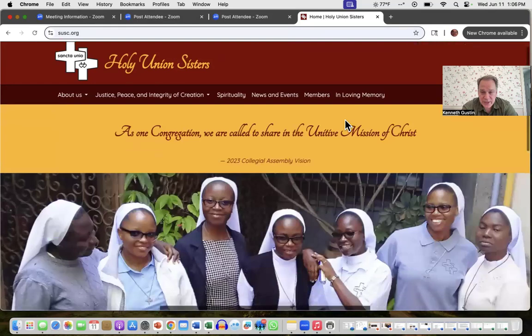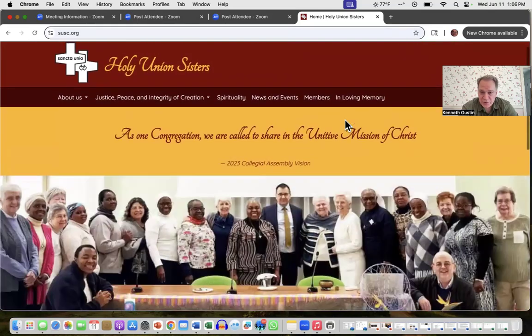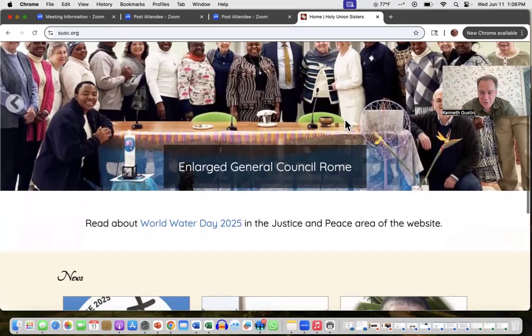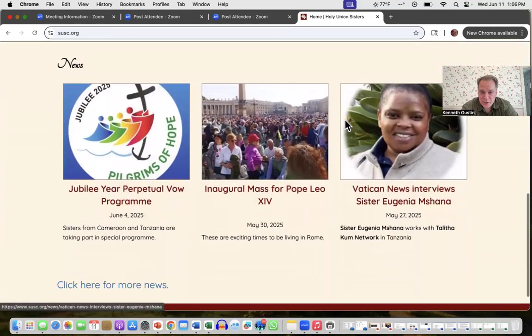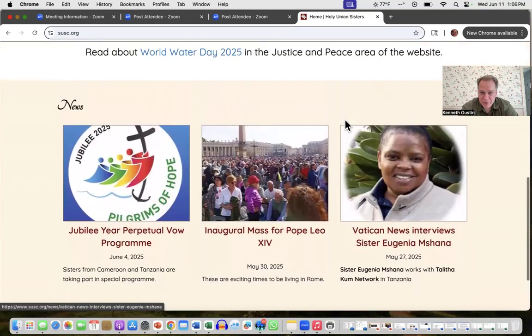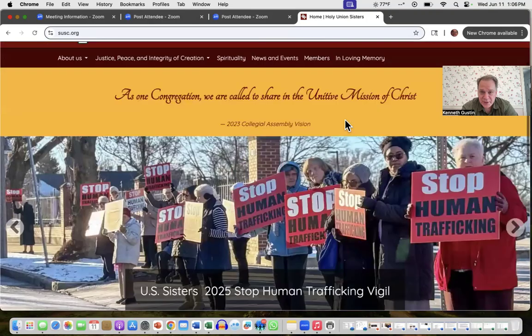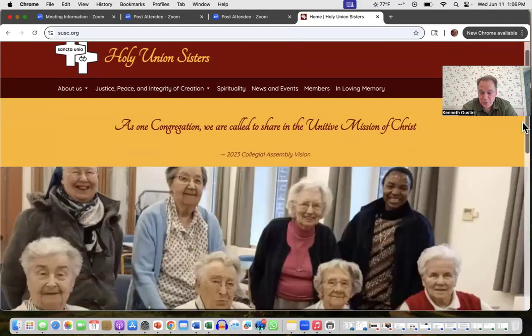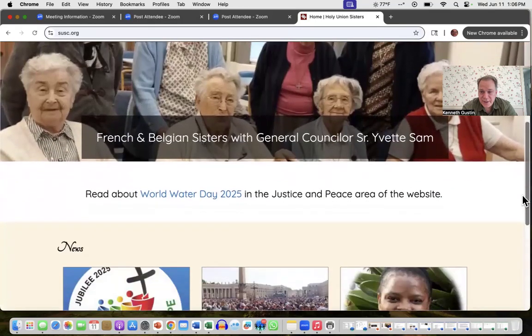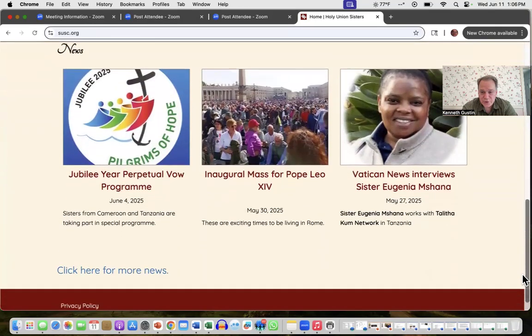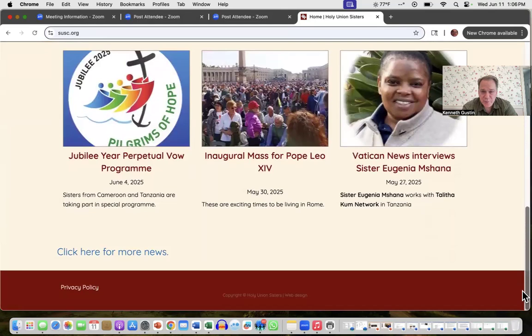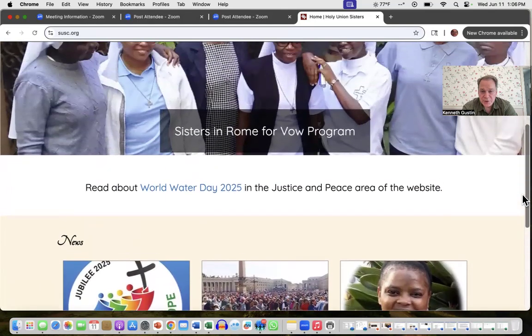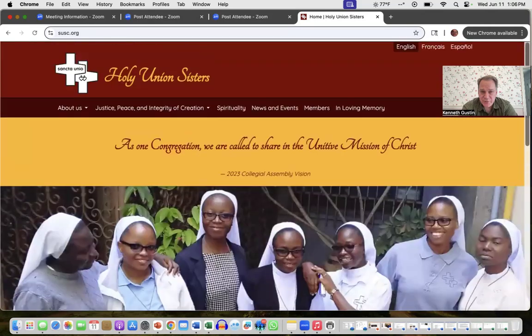We can scroll down by, if you have a mouse, scrolling with your mouse. And this is down to the bottom of the front page of the homepage of the website. Or over here, you'll notice on the right-hand side of my screen, there's a scroll bar that you can grab and drag down with your cursor, with your mouse, and move down to the bottom of the home page. So this is all still the very front page of our website.